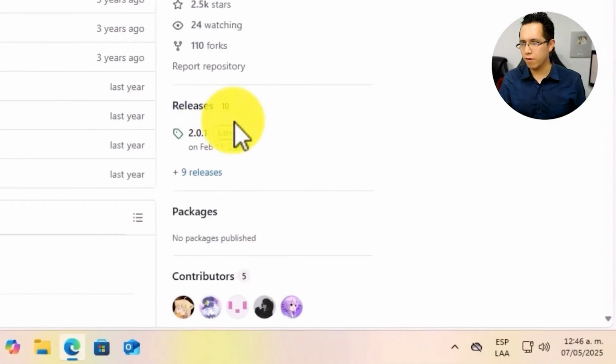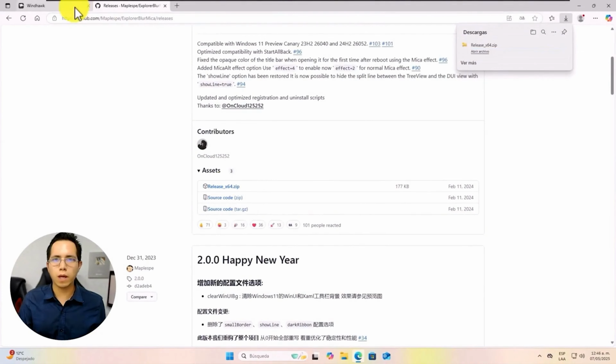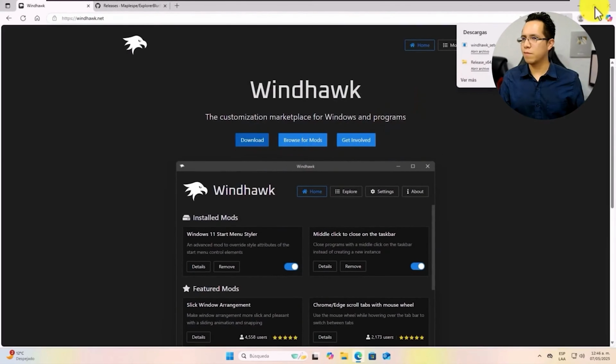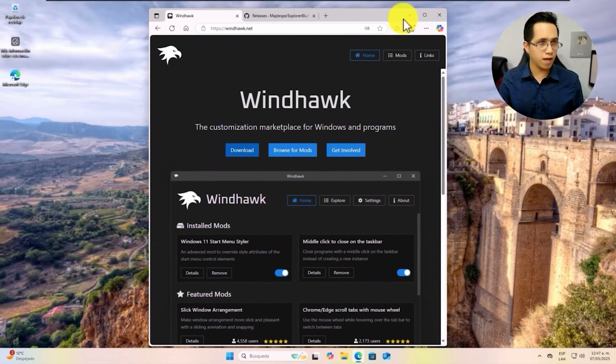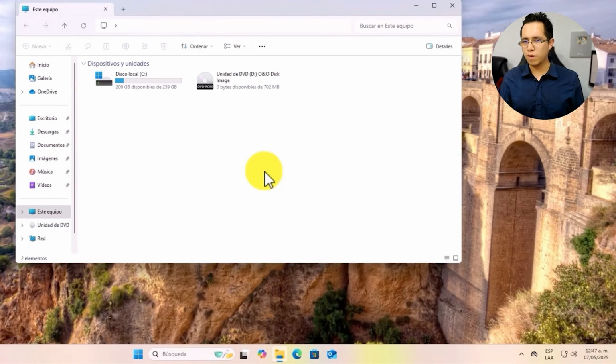Alright, let's download this repository. We click here, scroll down to the bottom and go to Releases. Once we have this file, go back to WinRAR and click here on Download. Once you have both of them, you can minimize or close the browser since we won't be using it anymore. Let's close it and go to the File Explorer. Once it opens, pay attention, we go to the Downloads folder.